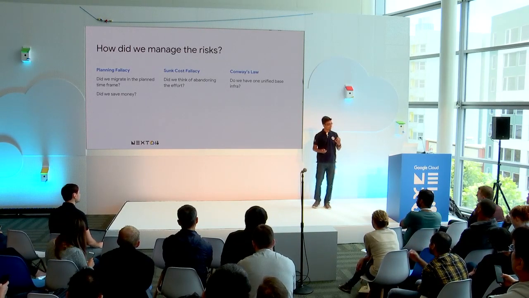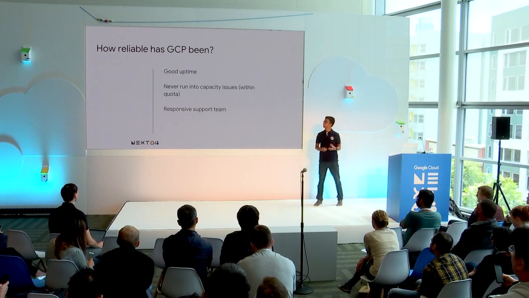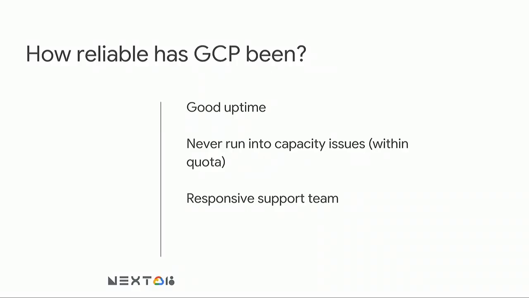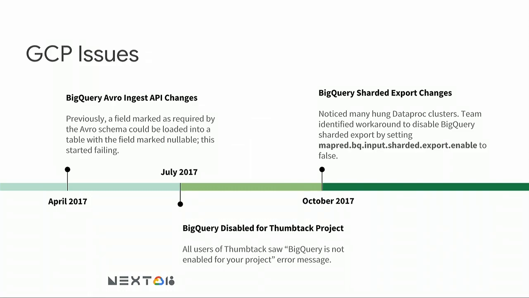So now I would take a liberty to give a scorecard on how Google did. Overall, I think the uptime has been pretty solid. The scale and load that we throw at Google is handled, no big deal. Their support teams have been pretty responsive for both low priority issues as well as high priority issues. These were the good parts. But that does not mean that there were no issues at all. They're also a software company. They also roll out software.